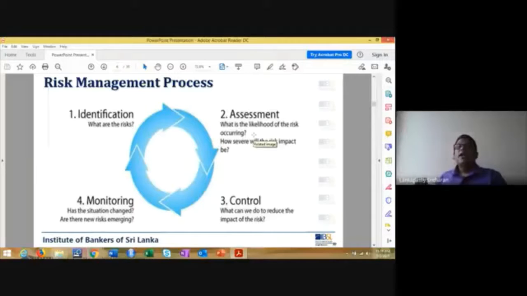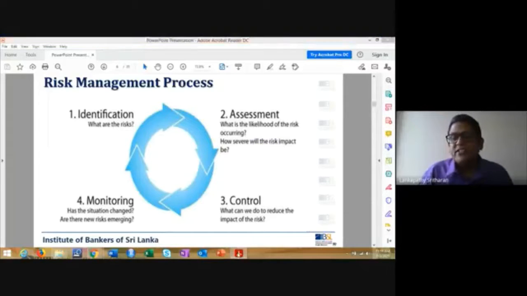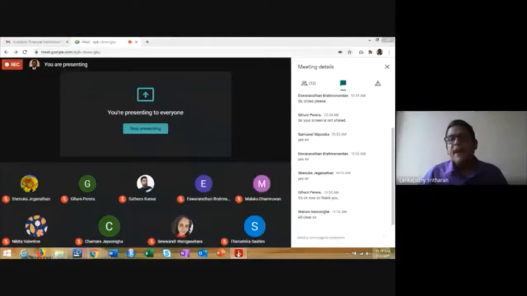Based on the past and historical data, for example the credit rating, and based on the available data, they may think that this is the likelihood, and this is the impact. For example, the sovereign rating. Of course, the Sri Lankan sovereign rating is a very, very hot topic this time. What is our sovereign rating now? You are the finance students, bankers. Can someone answer me? What is the sovereign rating? What happened recently?